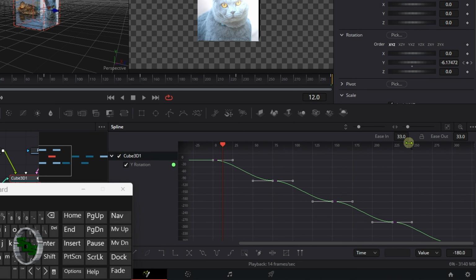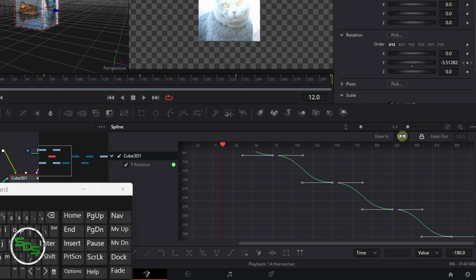That opens this little window to ease in, ease out. We're going to make them both the same, in and out. So we can lock it and then run the ease in up to around 50. Don't have to be exact. It's set relative.